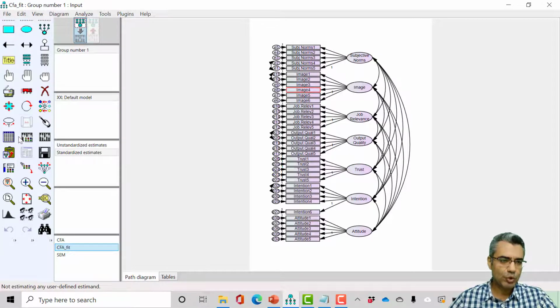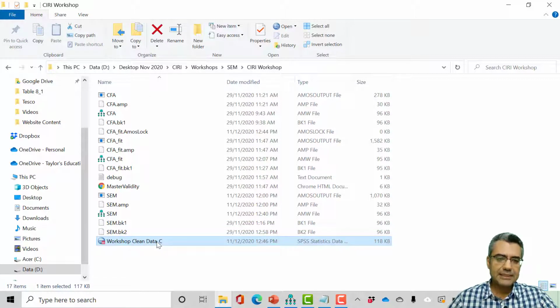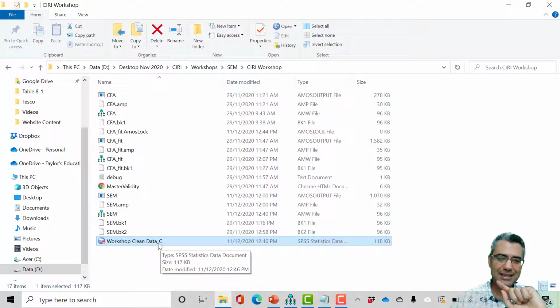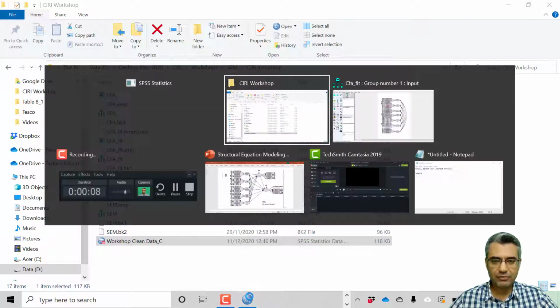So what are these new columns? Maybe I can show it to you now. Workshop clean data underline C. The only difference between the name of this file and the original data file is that it has added underline C to the name of the original data file. So a new file is created. It is usually saved next to the original file, but here it's different because I saved all models and everything in another folder. So how to find it? It gave me the address, the location. You go to the place where it has been saved. You see there is a file with the name exactly like the original data file, and then underline C. Now you open the data file, and you see that there are new columns added to the original data file.